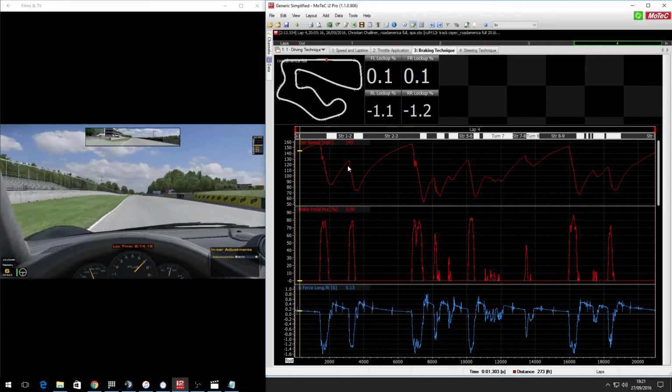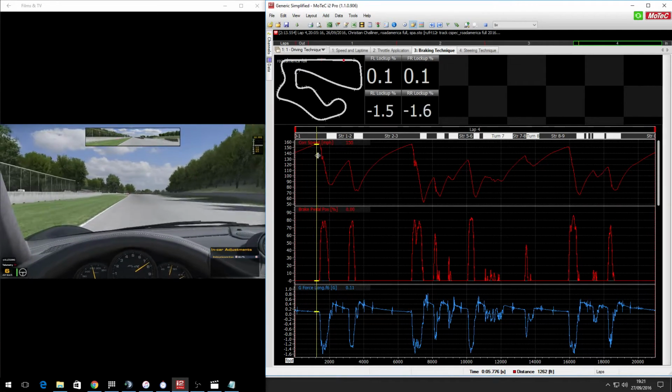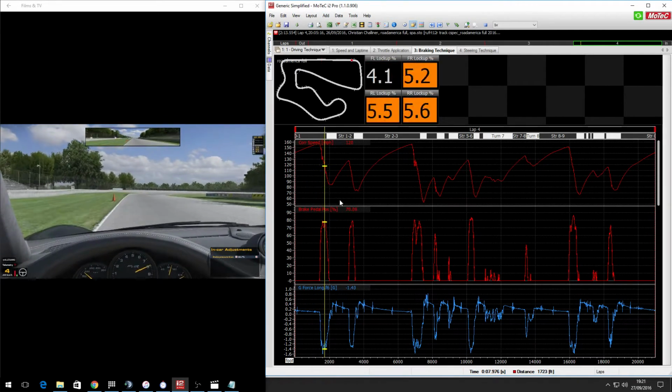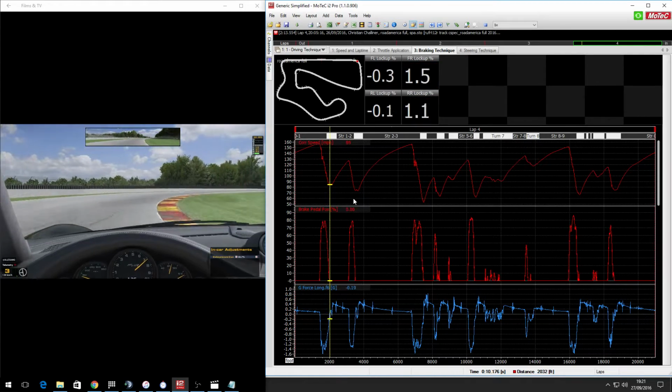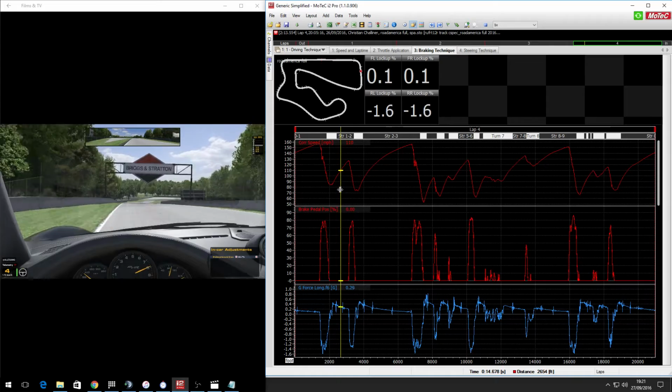Now, right, okay, so we can see the traces. Traces working okay. Hopefully I'm in the right place. Trace is possibly a fraction ahead, but you can see that we're mostly in line.